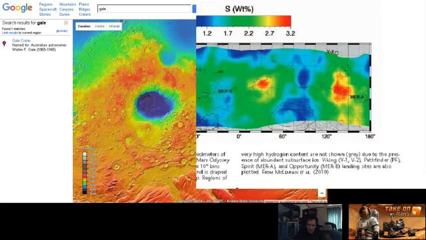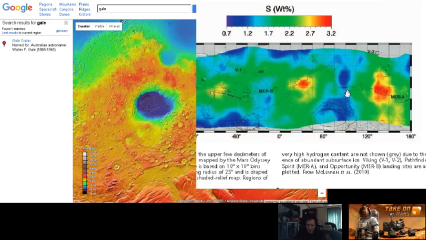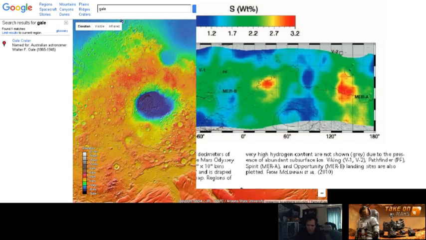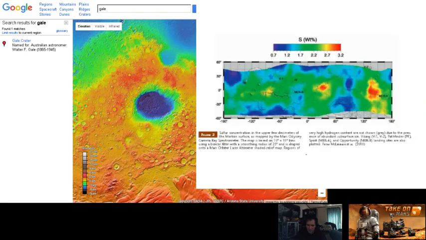Can't have everything, right? So now we can see this delineation on this map where this line goes all the way across here.